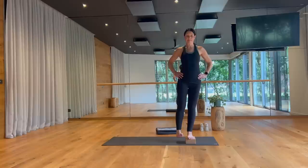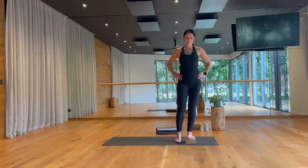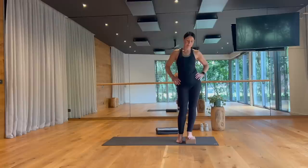So we'll do that a few more times. Let your right hip swing out, left leg lower. Then hug your right hip in, lift and level your left foot with your right. Just continue on rocking your pelvis. And then step down, release.